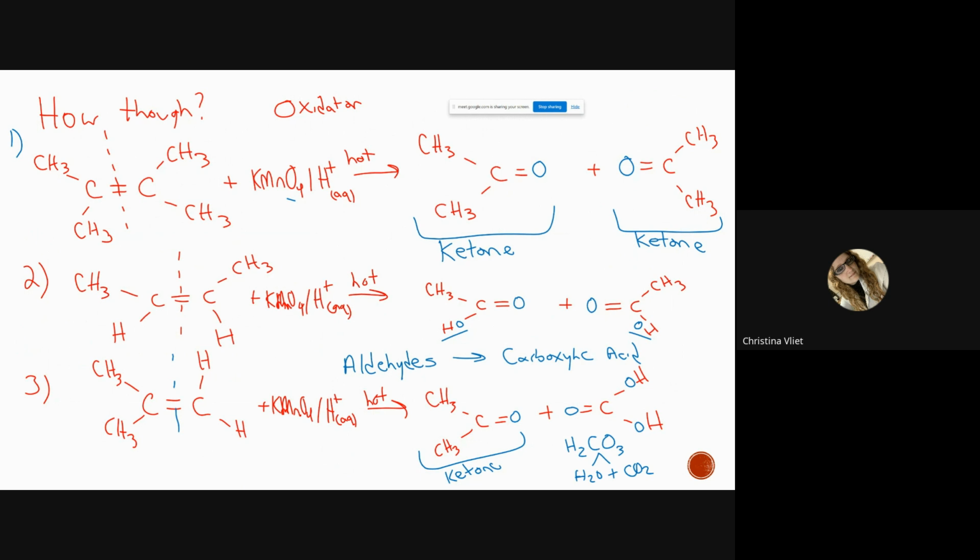If this works for you, it can actually solve pretty much any of these questions if you understand the process. So the process is you split the 2 carbons at the double bond, you throw oxygens on each side, right? You're going to get 2 products. If you get a hydrogen as a side group, you have to add an oxygen to it. Those can be further oxidized. And if you get this specific thing, it's actually carbon dioxide.